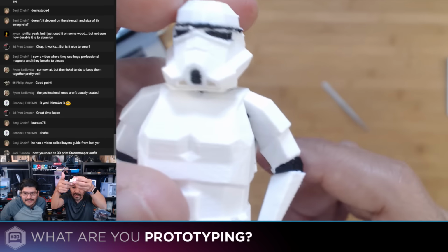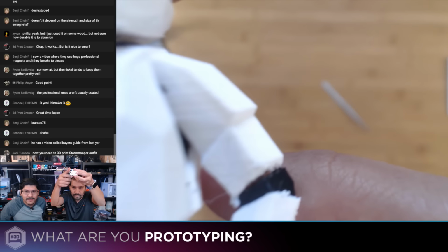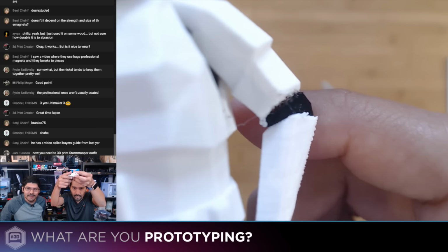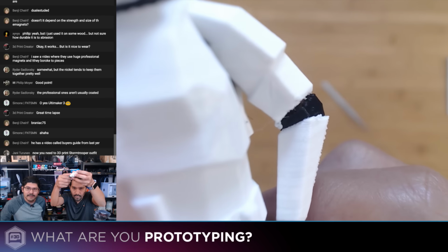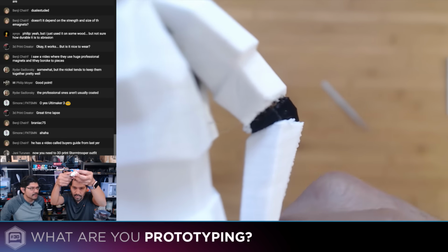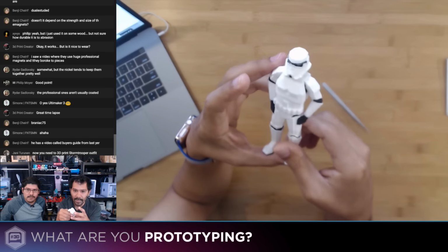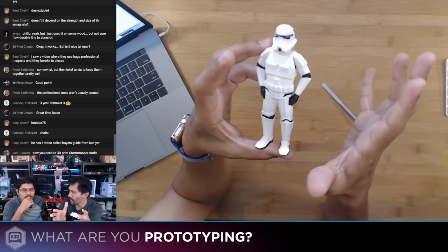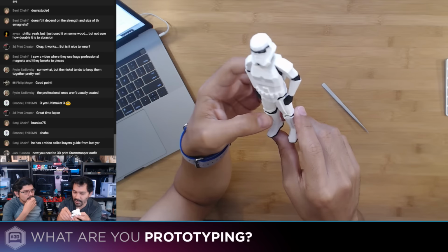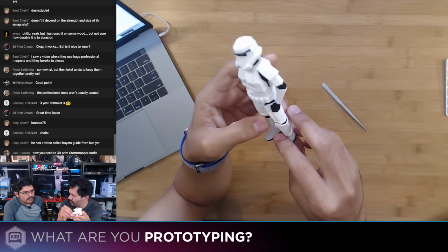Yeah. And even still, you did get a really good job. I have it set pretty close. Yeah, so you can see right through his arm joint. Look at that. Somehow it caught itself and it worked out. So yeah, a bit of a calibration issue. There is a built-in calibration script for dual extrusion on the Ultimaker 3, is that correct? Yeah. Okay. So for people who are playing around with this, just keep in mind that before you make a big dual extrusion print, you want to make sure that your dual extrusion overlap is set to, I want to say, maybe 0.2 or 0.4.